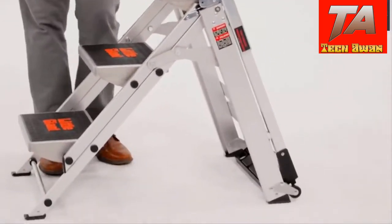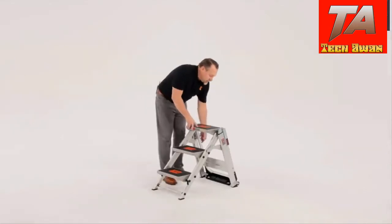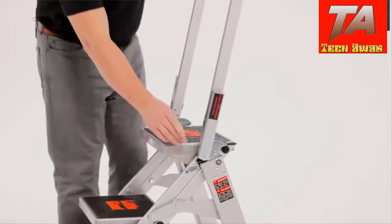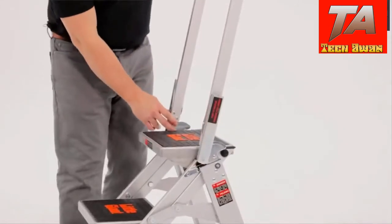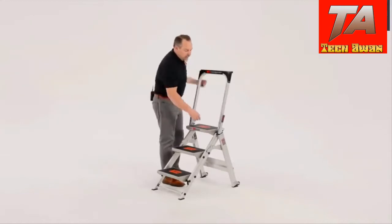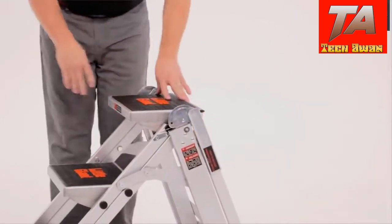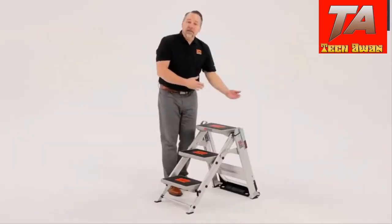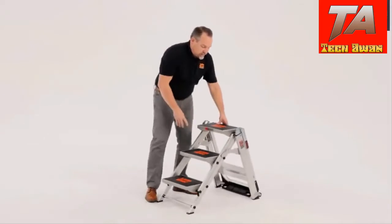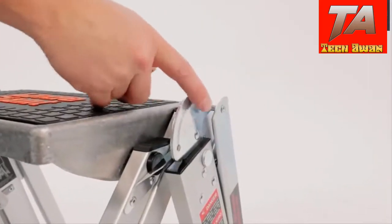Always make sure that all 4 feet are planted on a firm, level position. And to bring this bar up into place, always make sure that the hinges are completely locked. Couple of important points here. Always make sure that the hinge and the bar are folded out of the way both when you're folding and unfolding the ladder.